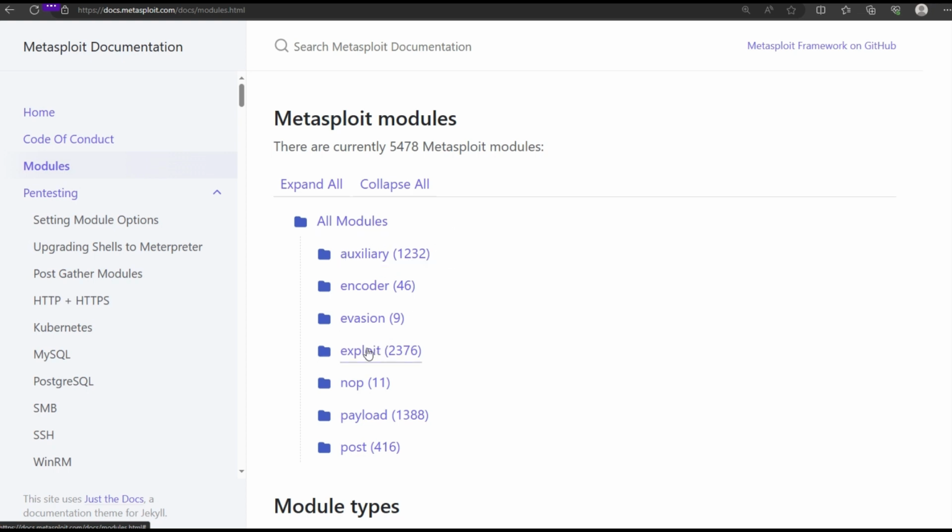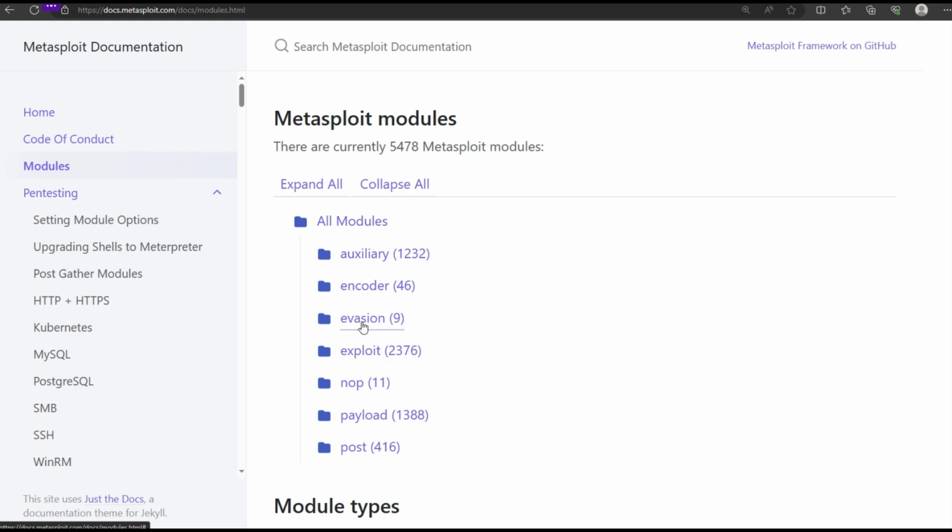Then you have your exploit modules, and those will take advantage of a vulnerability that's discovered, oftentimes with an auxiliary module. Once you take advantage of whatever the weakness is with an exploit module, a lot of times you will run a payload module, which will actually do something to, say, elevate the privileges or create the terminal that you actually need to run further commands. And then you'll end up using, say, a post module, and the post module will do further exploration or exploitation beyond the initial exploit, if that makes some sense.